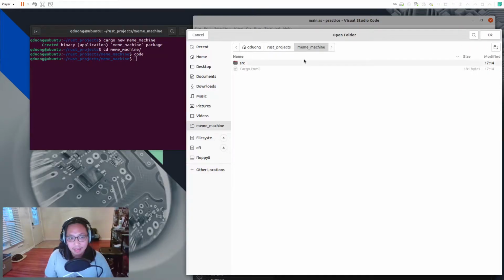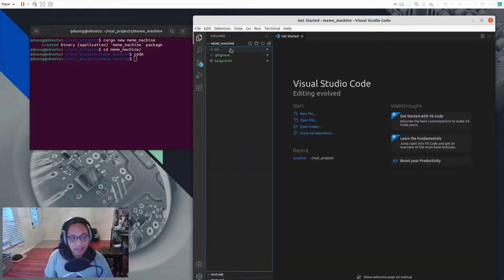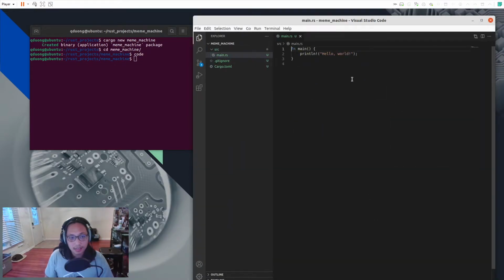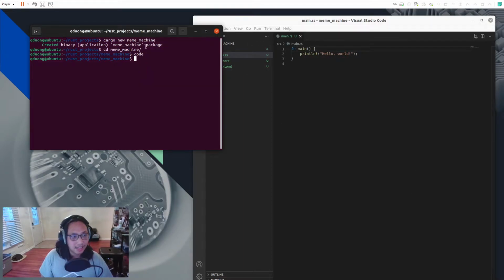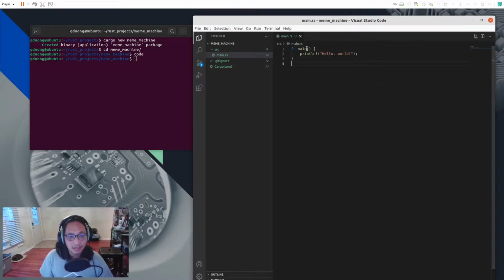But here we go. We're going to open this file, and here is the stock hello world code for a new cargo build. So you have your main function, and then all your code's going to go in here.